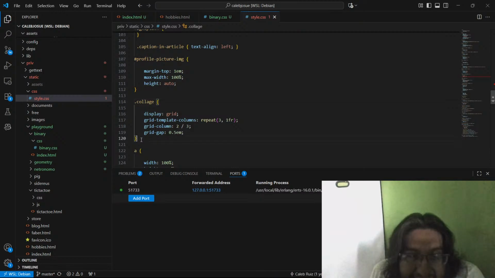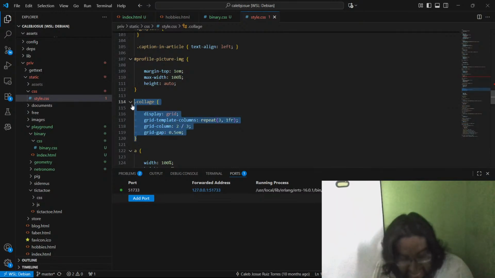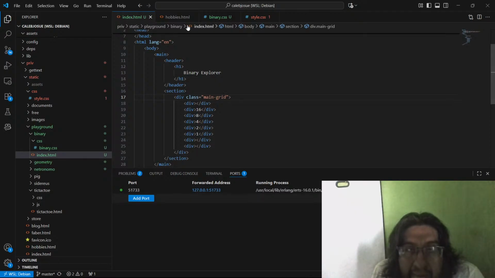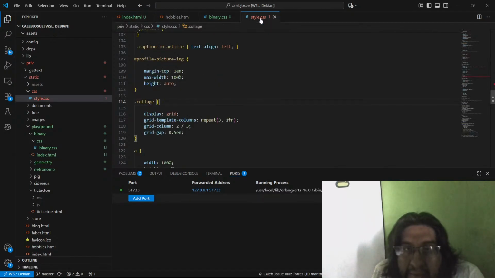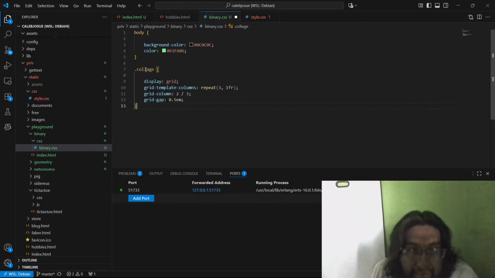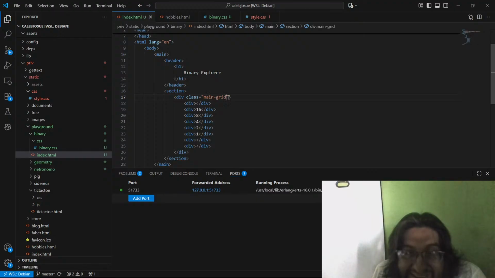This time this. Main grid. I want to test something here, sorry.